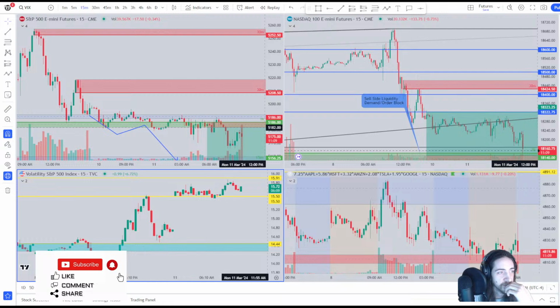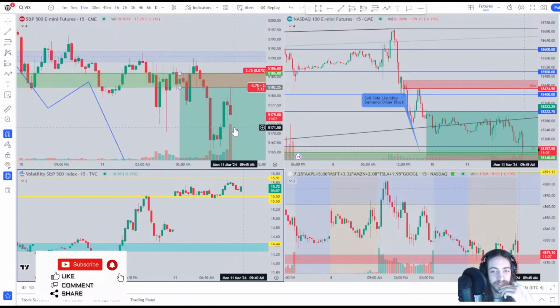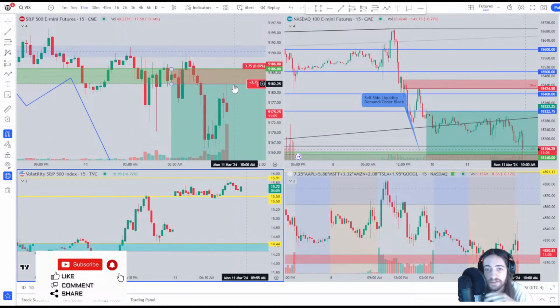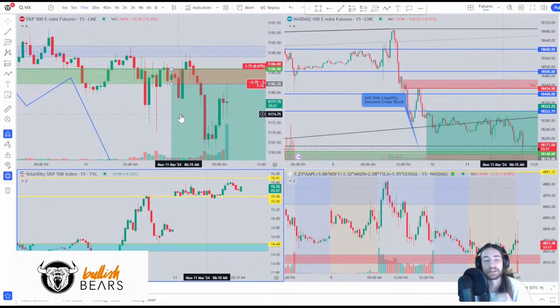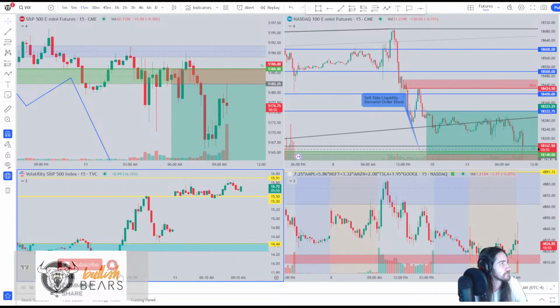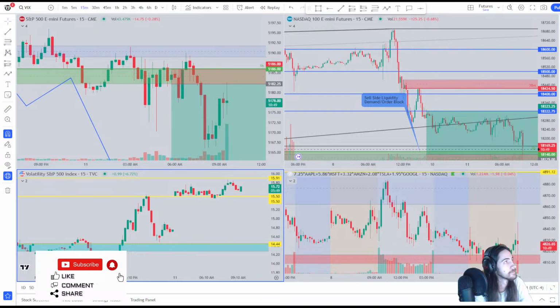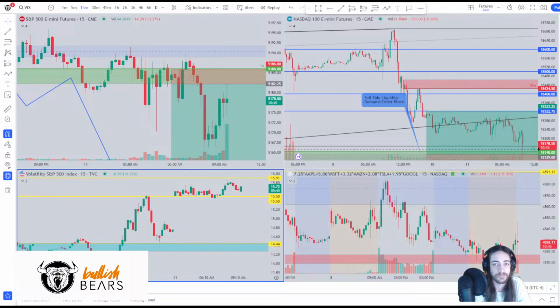Yeah, there's ES again pushing off. I did not get my entry short. Would have been a perfect entry. Would have really caught the top on this push lower, guys. So I'm staying patient. If we get a displacement and a fair value gap, then I'll at least have my second entry. There we go, ES. Come on back up. Come on up.